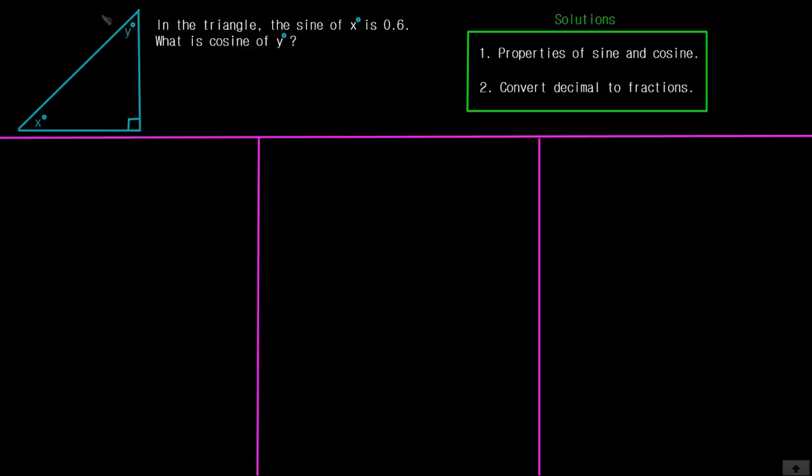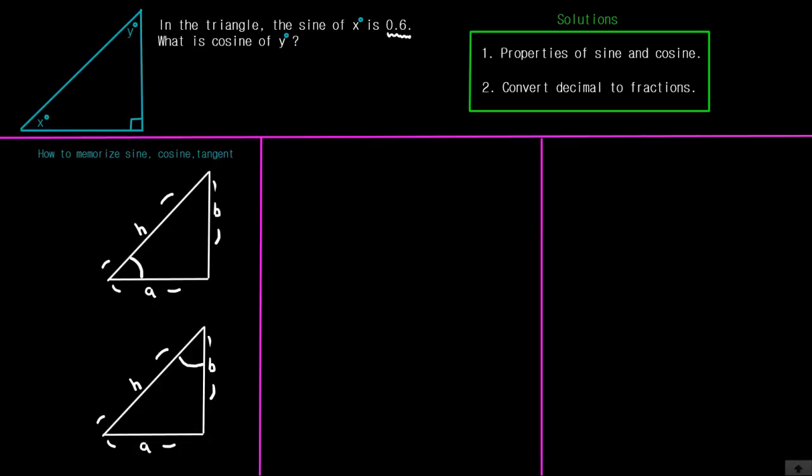And for solution of this question, before we solve this question, we need to think about in terms of the properties of sine and a cosine to solve this. And in order to do that, there is a decimal, which means we need to convert that into a fractions. The reason is because in order to have a sine or a cosine, we are using size. But if we just think about in terms of the decimal, it is hard to find a size. So that's why we need to know how to convert decimal to fractions.